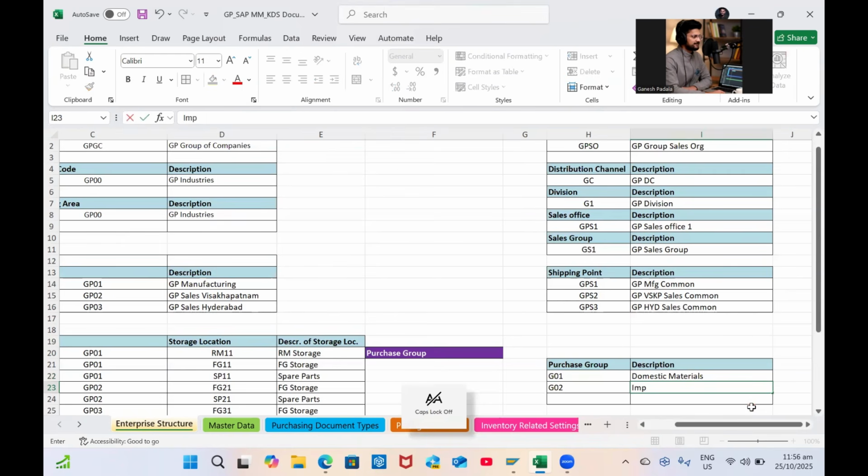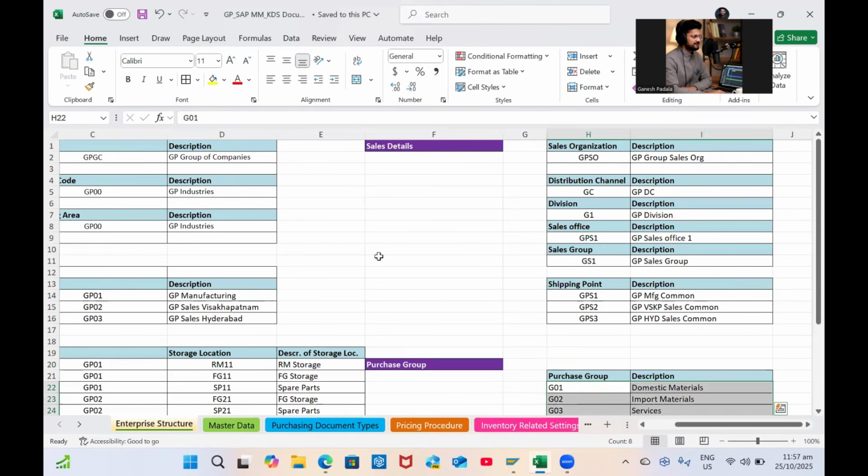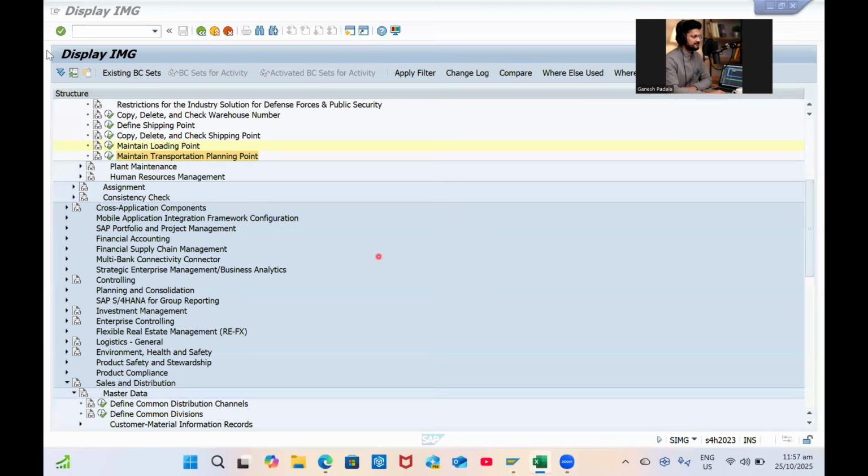G02, import materials. G03, services, common services. I believe this one is fine. G04, common, some other miscellaneous, they can use this one. It helps during procurement release strategies and all, and it will play a key role.